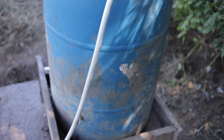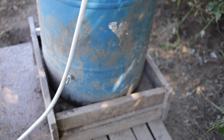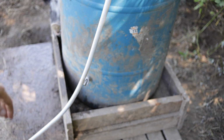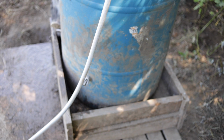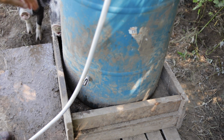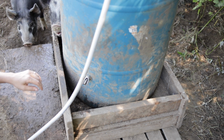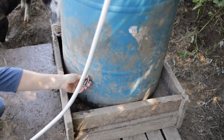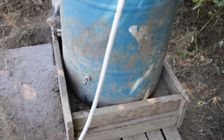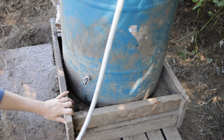One thing we do a lot around here is use what's laying around, and we have been truly blessed by neighbors. Because both the IBC tote and these blue barrels we've gotten free from neighbors that have had them sitting around. And then we just put the nipple waters in there. And built a little stand.